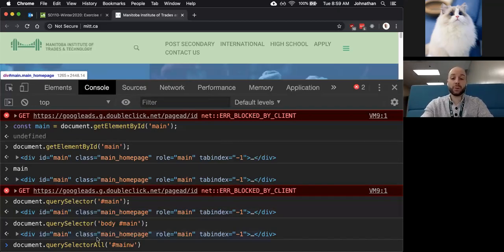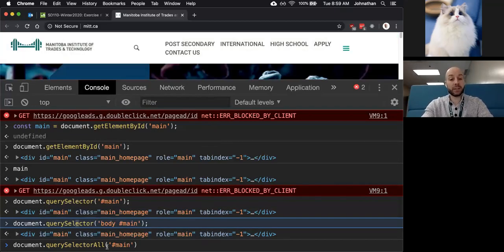querySelectorAll, so remember the difference between querySelector and querySelectorAll is querySelector will give you the first element on the page that it finds. So if you ask for something on the page with a class and there are multiple items on that page that have that matching class, it will only grab the first one for you. So that can be both a benefit and a drawback. As long as you know that about querySelector, that's the important thing. So if you only want one element or the first element on the page with that class, that's perfect.